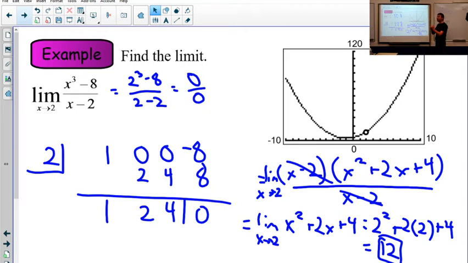So the rule of thumb you're going to stick to is keep the limit notation, keep that limit as x approaches 2 notation until you plug in the number. So I kept the limit. I tried plugging in the number, so I got rid of the limit notation. Didn't work. So now I factored, kept the limit. Canceled, kept the limit. Plugged in, now I can get rid of the limit and just plug in the number. Next example.